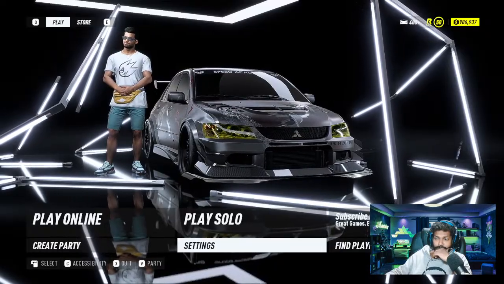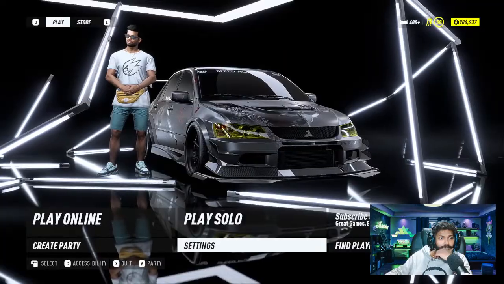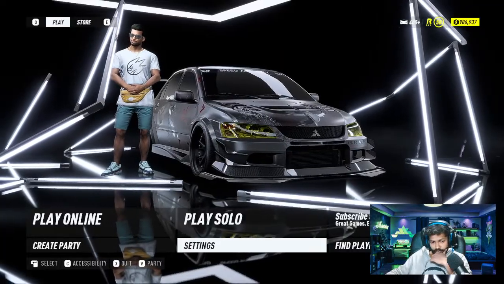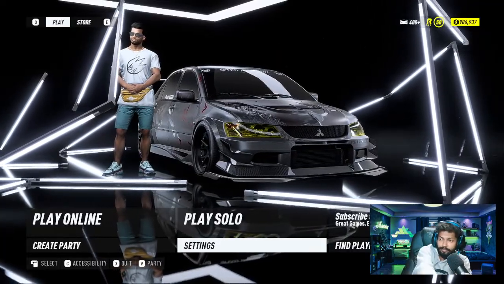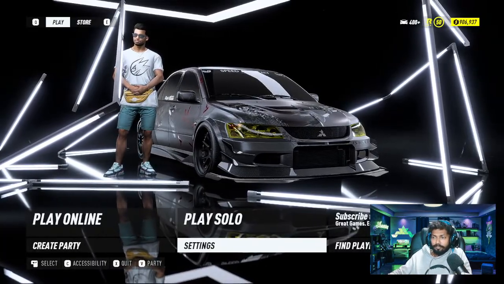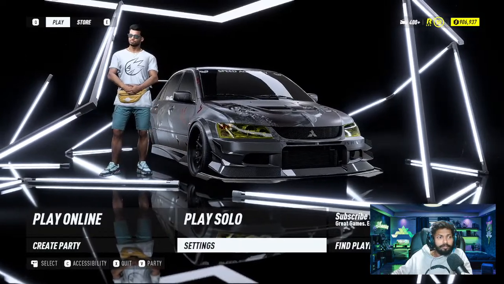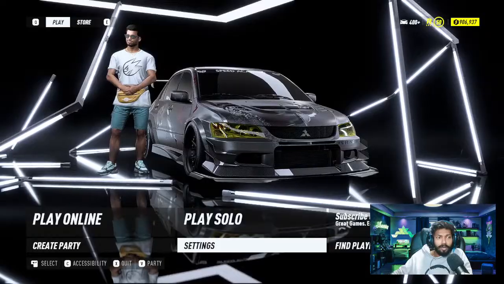Under horizontal, you can see that my canvas is 1920 by 1080. And then if I go to the vertical tab, this is where I can adjust the vertical canvas resolution that I'll be streaming in. So that can either be 720 by 1280 or 1080p by 1920. The next thing we're going to want to do is head over to the stream tab.